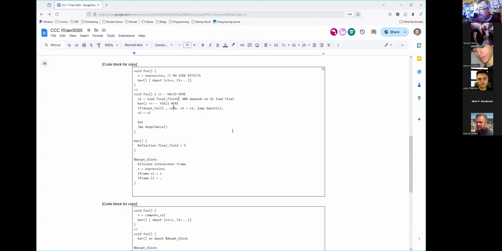I'm going to use the memory edge that came out of bar, which exists. It's there. I have it. And I'll make a load off of bar for this other path. Well, that load won't CSE because the memory edges are different. Done. Okay. Literally, there's nothing going on here.